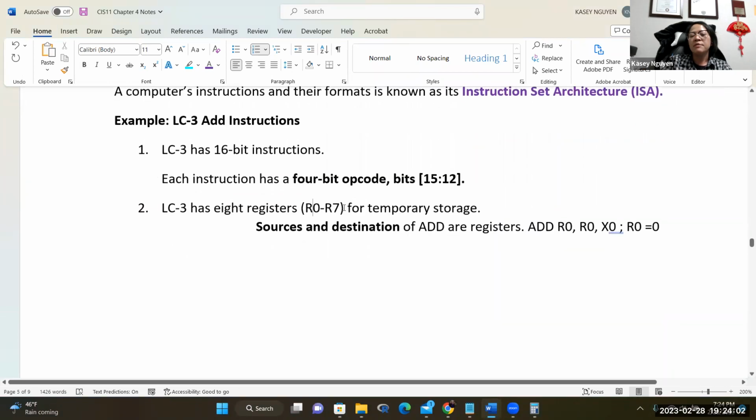We talked about registers 0 through 7 for the 8 general registers. These are used for temporary storage. In this example, I have register 0 as the destination register. Here's my opcode, add. What am I adding? My operands are whatever value is in register 0 and another 0, a hex 0. This is x0, so hex 0. So at this point, my destination register 0 is 0, assuming that I don't have anything in here. Let's say that this is my first line of code. Then my register 0, the destination register, stores this.